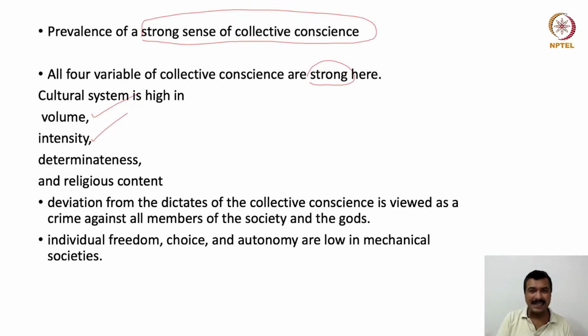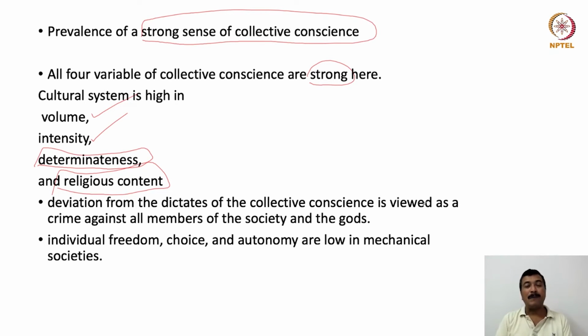Okay, so this intensity is very high. Determinateness: to what extent it has clarity in terms of the rules. Can you move away from that, or can you amend that? Can you dilute that? These possibilities are very less. And it would be very high in terms of religious content. The way in which it is explained, they invoke all kinds of theological or magical or supernatural ideas, and these ideas will legitimize this particular social system.